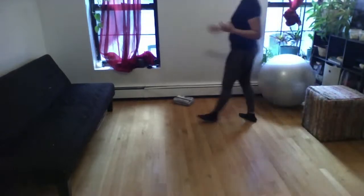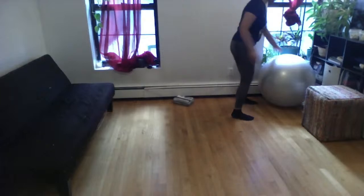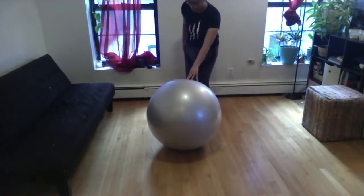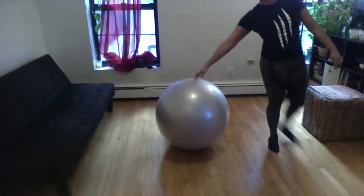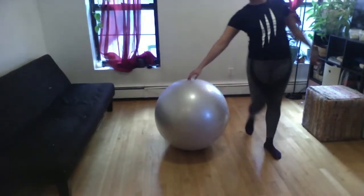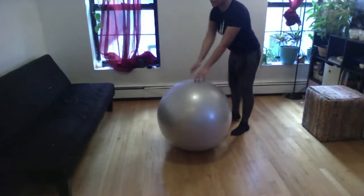All right, who can think of something that feels like the opposite of straight? What could be the opposite of straight? Circle? Circle's close. Good. We're gonna use a circle to help us, actually. But we call this our curved pathway, yeah? So let's just try that with walking. I'm gonna put my hand on my big ball, and I'm gonna take a curved walk around. Yes, so this path that I'm taking looks different than my straight line, right? Curved.